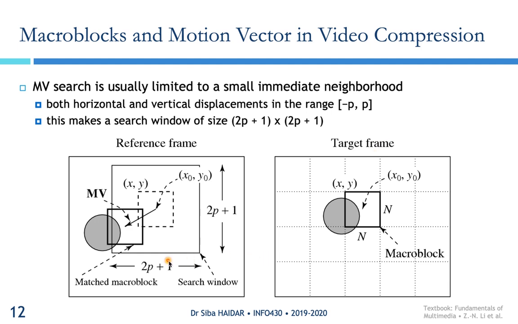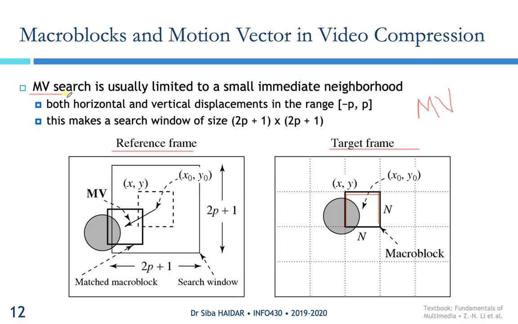Let us understand our slide here. So let us recall the terms. This is the reference frame, and this is the target frame, and this macro block is the macro block I am coding right now. I want to know what my target is here. I want to deduce the motion vector, the MV. This is my target in this image. How do I deduce the MV? By reference to the reference frame.